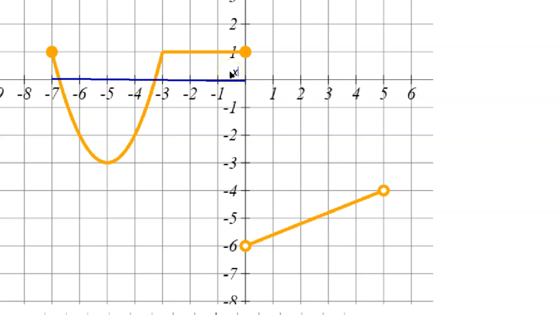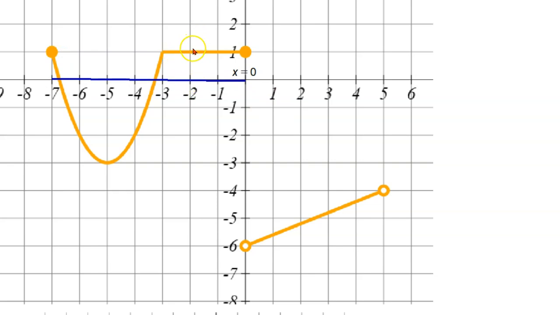I should throw this in here. So this is x equals 0 right here. So remember what that means specifically. Like if -6 goes in, -2 comes out, correct? If -4 goes in, -2 comes out. If -5 goes in, -3 comes out. So for each x that you choose from -7 to 0, there's a corresponding value of y.